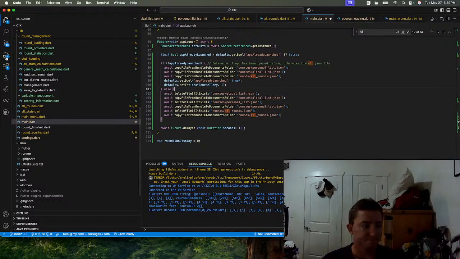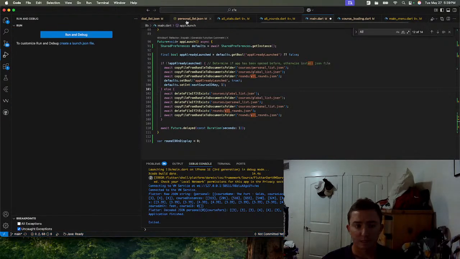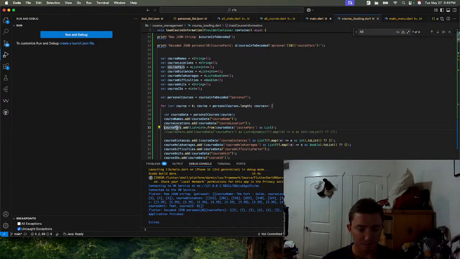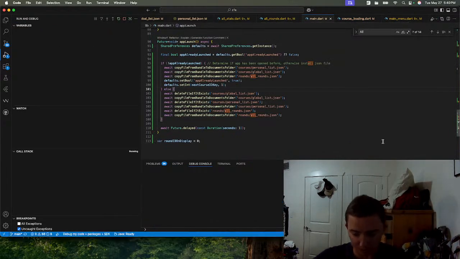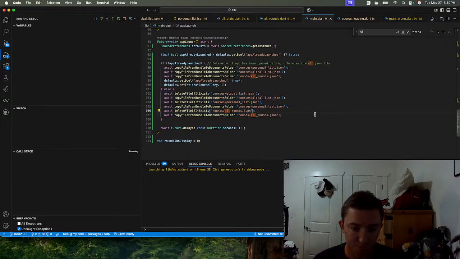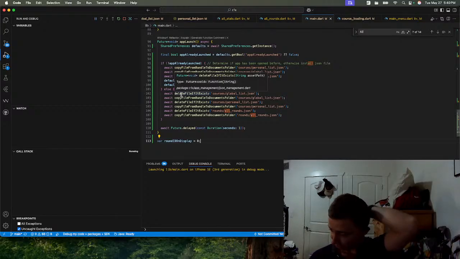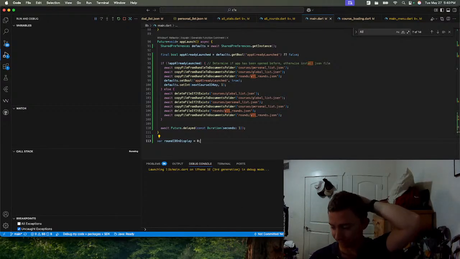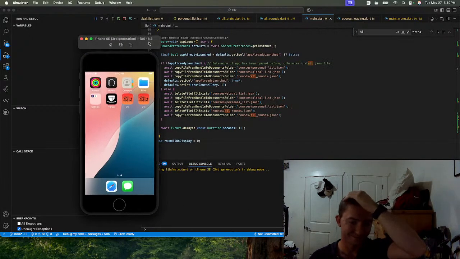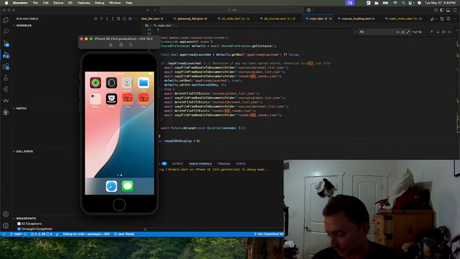Let's try that. And then let's go back to this. Let me comment this out, uncomment that out. Let's try it one more time. I was still going off the old course information. So it was parsing the old file, not the new one. That's pretty rough. I found that I do that quite a bit.